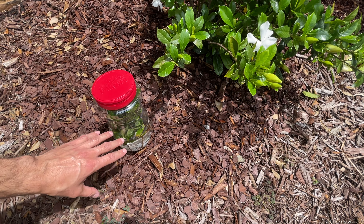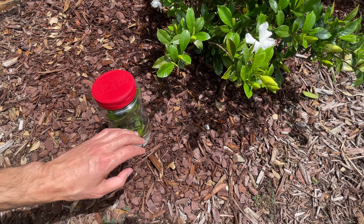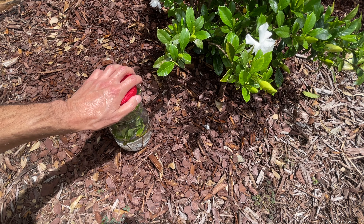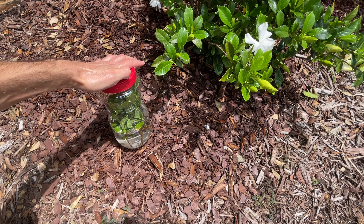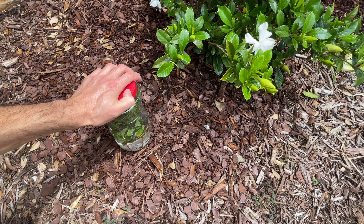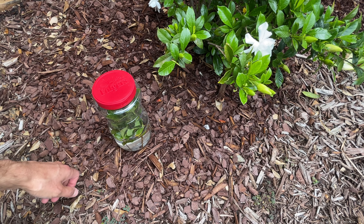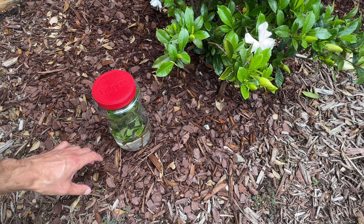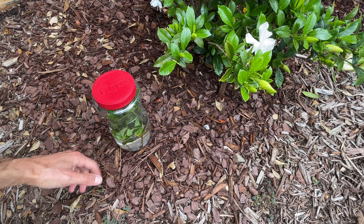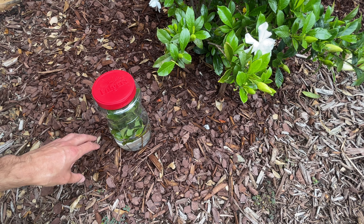When the weather is nice and warm, leave these outside where they get enough light, but not somewhere where they're going to get cooked by full sun in the middle of summer. In great conditions, they should root in about a couple of weeks and you'll start seeing roots. It could take a little longer if it's cooler in your area, but don't give up on them even if you start seeing gunk building up at the bottom — you can always replace the water. Some people prefer to replace it every now and then.